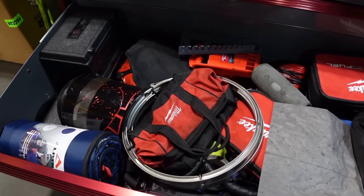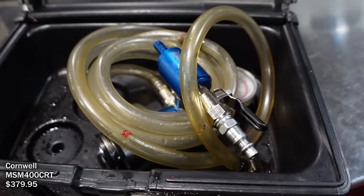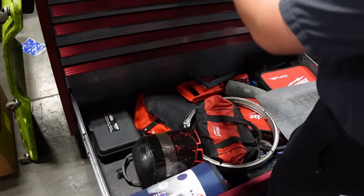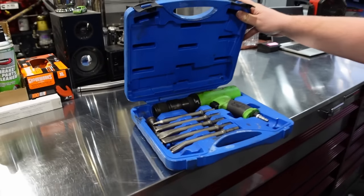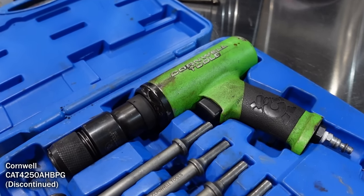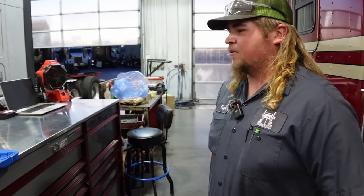The bottom drawer is a catch-all for tool bags and boxes. I've got my coolant refilling kit — you hook it up to the surge tank on the truck, run air, pull a vacuum. Just bleeding a 14 to 16-gallon system is a nightmare, so it just recovers all the coolant. Then a pressure testing kit, spare clamps, things of that nature. And my air hammer's buried in this corner — it's a Cornwell air hammer. I had a Snap-on one, but a friend of mine had this Cornwell one and I actually favored the Cornwell over the Snap-on. I'll let you guess what color it is. It hits pretty hard — I've never had a complaint with it.